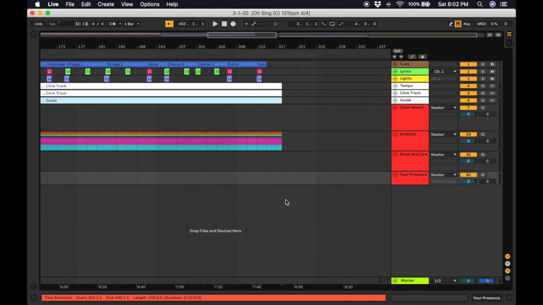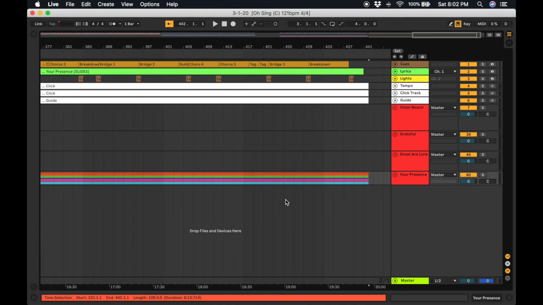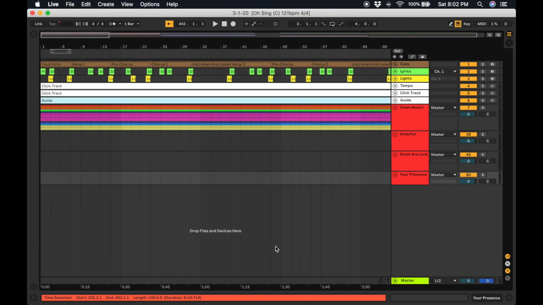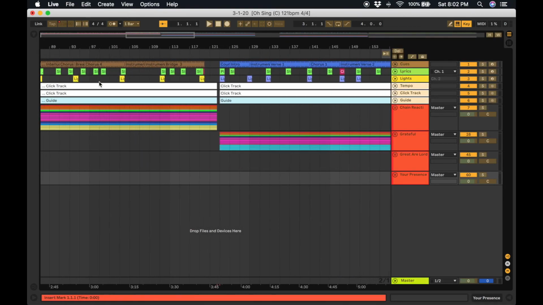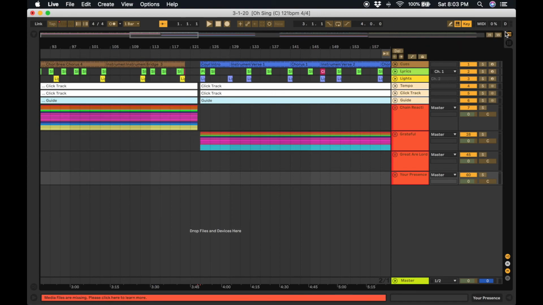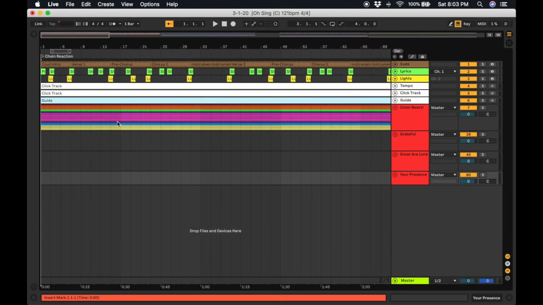So then this is like our master set. And so we're going to start with our transitions. So the first transition was, also important, you need to add a locator here and name it. I named it the first song, so this song was Chain Reaction. Boom. And you want to come over here, and I do a key assign because we press it with the MacBook keyboard, but some of you guys might do it differently. It's just whatever you assign it to. So that one's assigned. So whenever he presses 1, it's going to play.